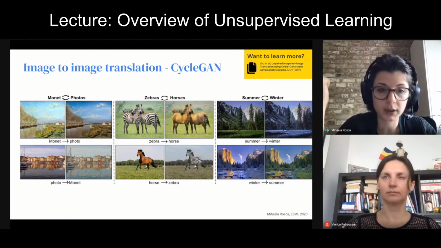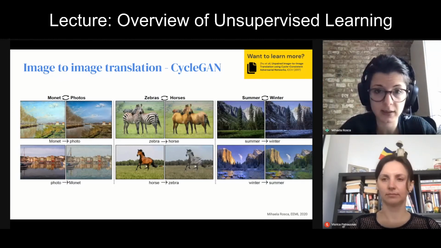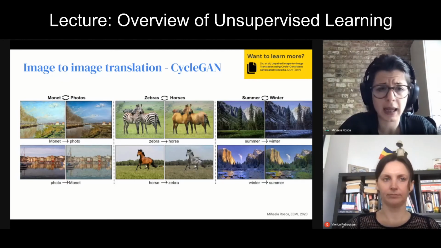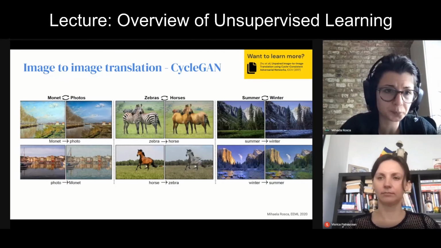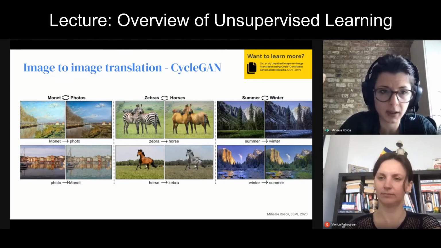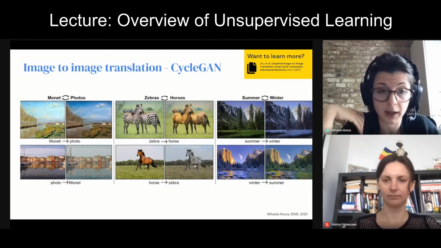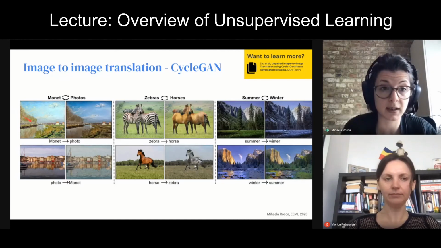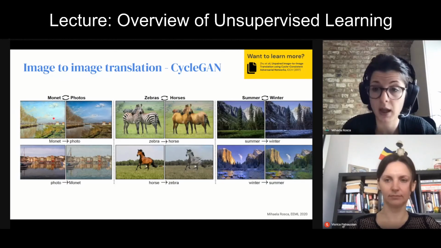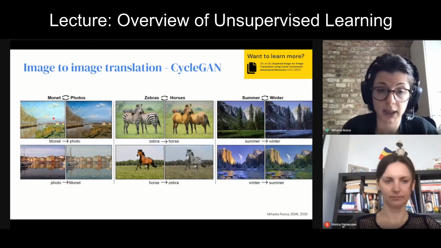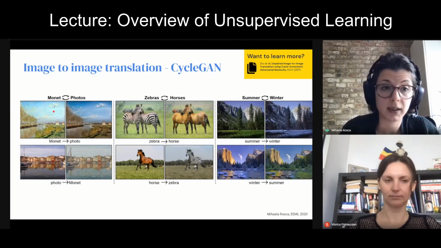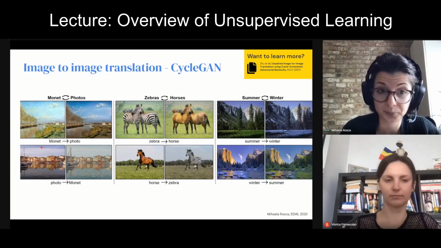And the reason this is important is that it would be impossible to get these paired examples. Generally, zebras and horses don't really tend to sit as you want them to sit. And for example, if we think of paintings, where Monet painted something, it might be unknown. That specific place might have been completely changed by now. So building this kind of supervised data set of paired examples would be impossible. But using the principles behind adversarial training, like we've seen before, allows this. So it allows us to learn unsupervised how to map between paintings and photos, and also back.